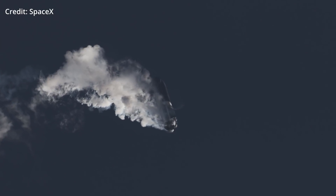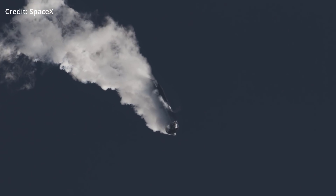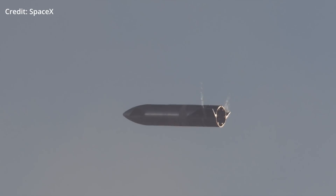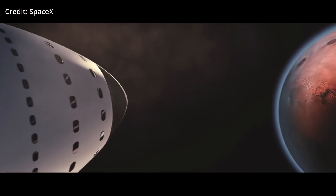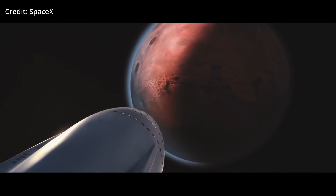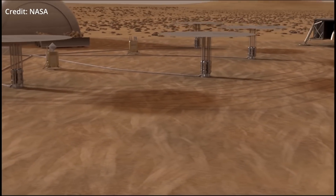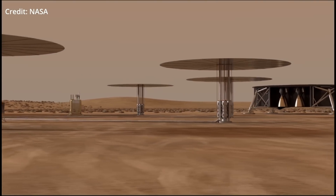Mars is the main goal of Starship development. I expect flights to begin hopefully in 2024, and Elon has floated the idea of proving in-situ resource utilization by using an entire Starship upper stage as the container for an ISRU rig that sits in the payload bay and creates propellant for the ride home. Along with ISRU, you're going to need mining equipment, habitats, food before you can get a farm on Mars working, communication satellites for increased bandwidth, solar panels or a nuclear reactor — and all of this is going to require a lot of launches, especially refueling launches.